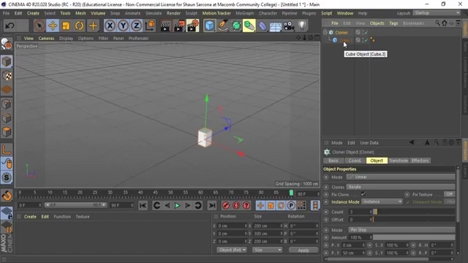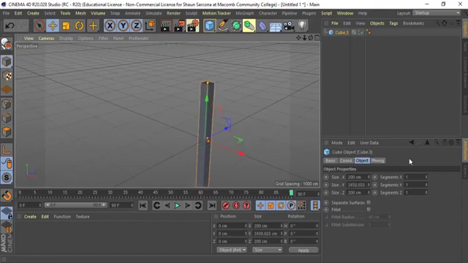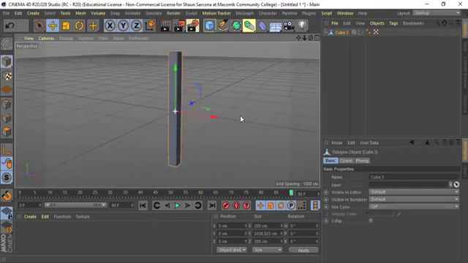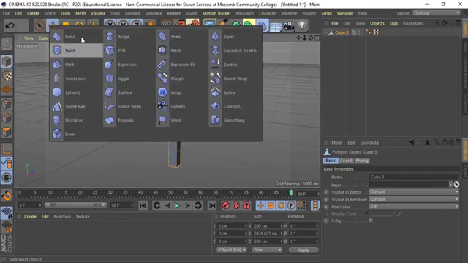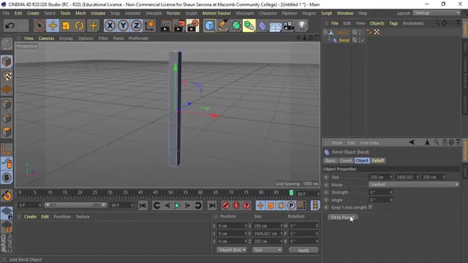Now some objects need to be set up the other way. So let me create this item here. I'm going to put a lot of divisions in the Y direction, and then I'm going to hit C to actually make it into an object. Now these ones here, let's say bend. I'm going to drop the bend into this, say fit to parent, and now I can actually bend that item left or right.